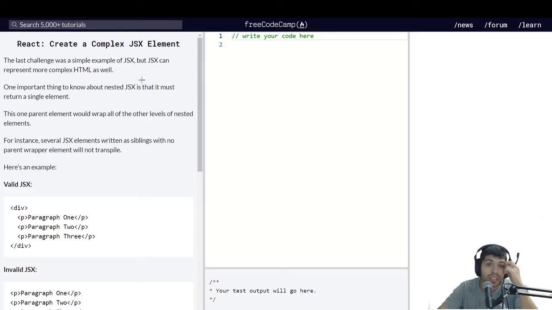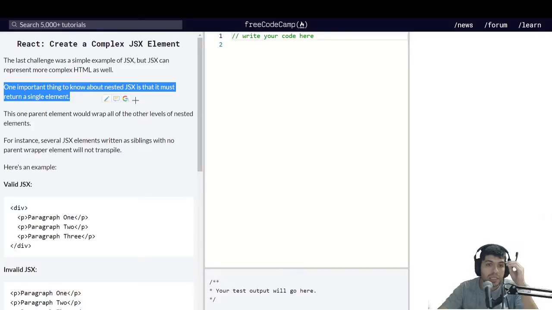Create a complex JSX element. The last challenge was a simple example of JSX, but JSX can represent more complex HTML as well. One important thing to know about nested JSX is that it must return a single element. This one parent element would wrap all of the other levels of nested elements. For instance, several JSX elements written as siblings with no parent wrapper element will not be transpiled.